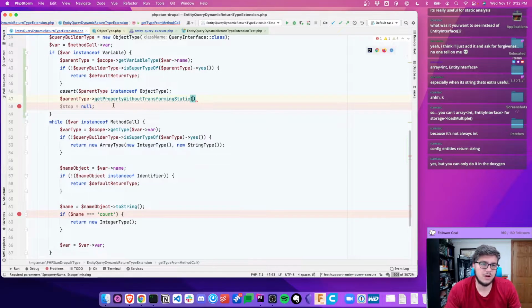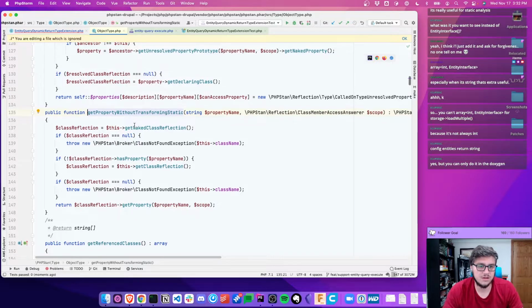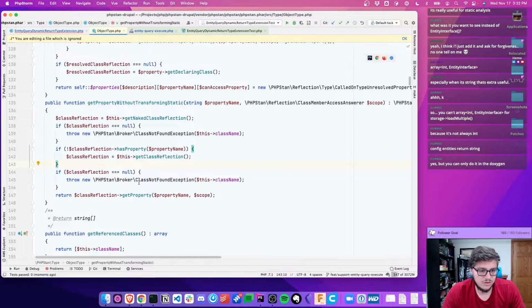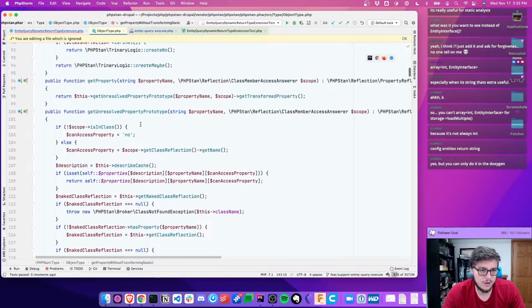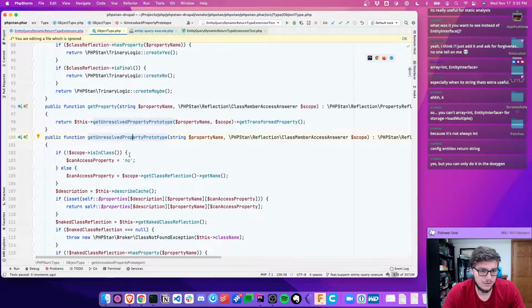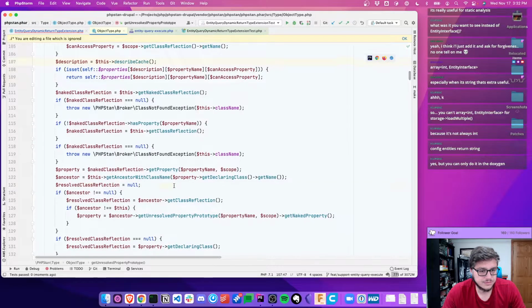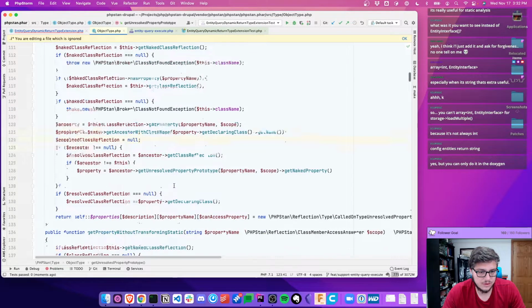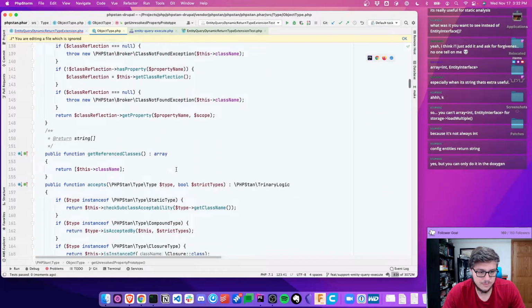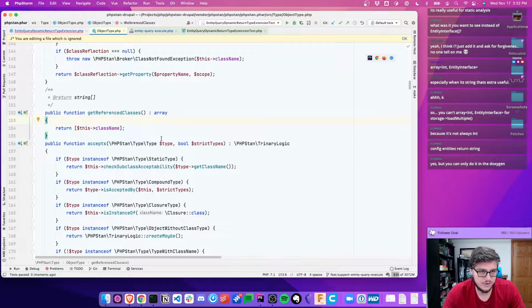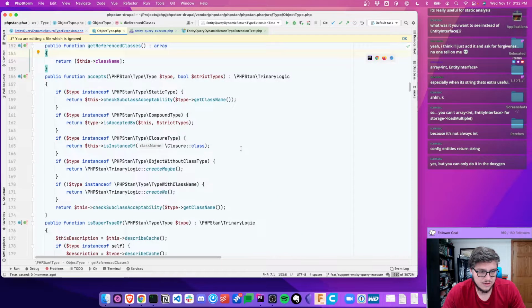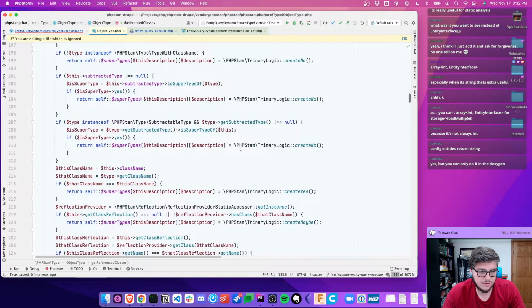Get property without transforming static. This just looks like the class reflection property. Get unresolved property prototype. Get ancestor without name. Reference classes. Accepts. Super of.